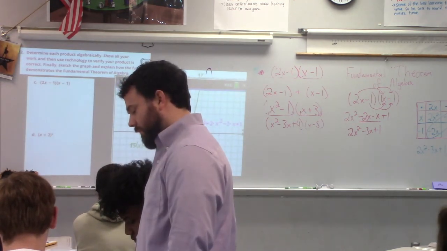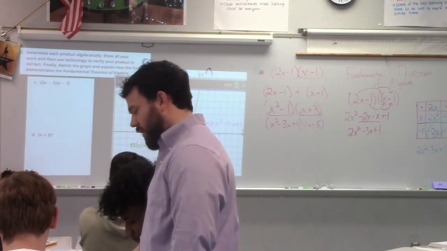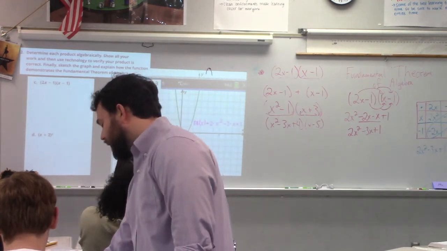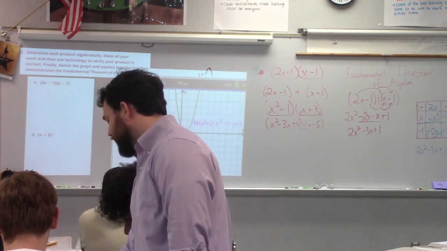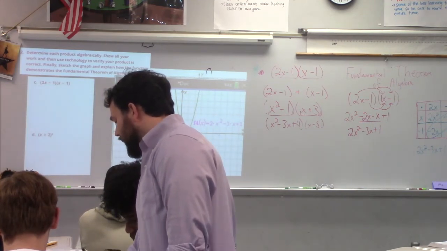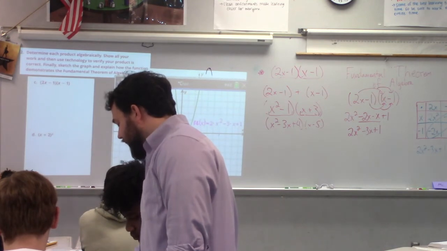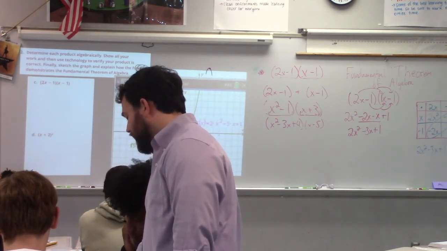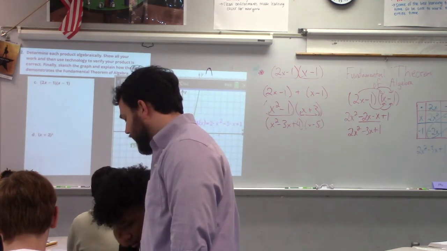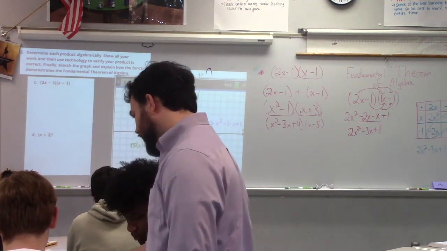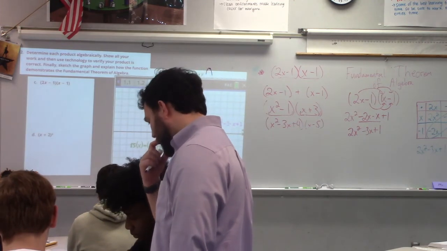We're trying to find the zeros, but that's not what I'm actually asking you to do here, right? So you can take the cube root to solve this. x plus 2 is equal to 0, and notice x equals negative 2 is a 0, but with a multiplicity of 3, right? But what am I asking you to actually do for this problem?